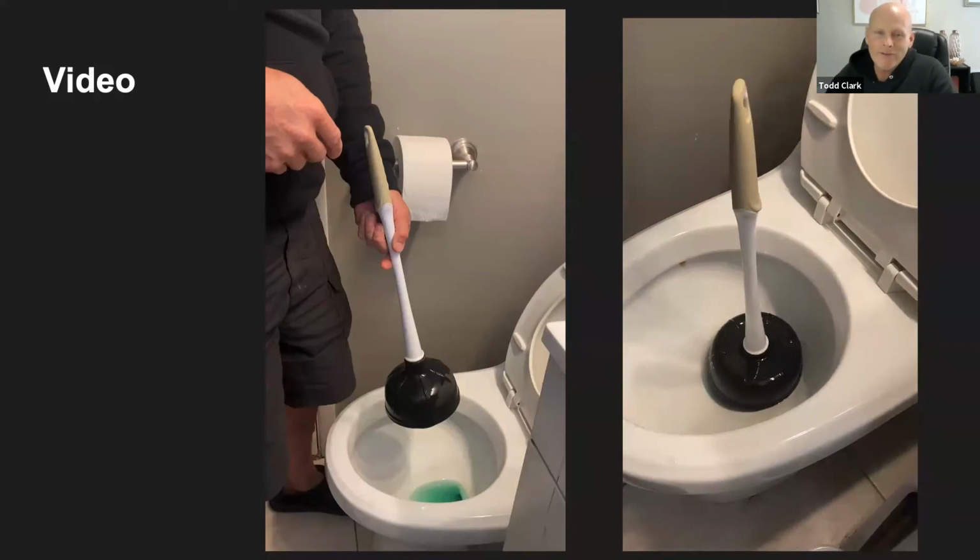Okay, so as you can see in the videos, it's important that you get the flange into the drain and the cup is going to sit over the top. So that's when it's going to cause the suction. So it might not even take as many up and down pushes and pulls. It might just start clearing itself out.